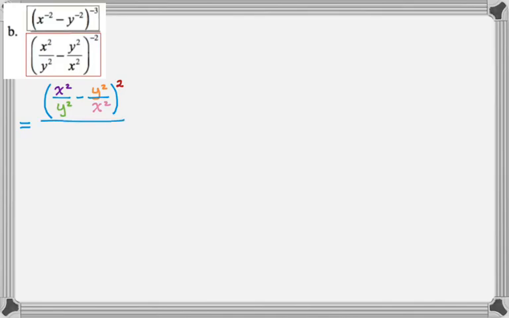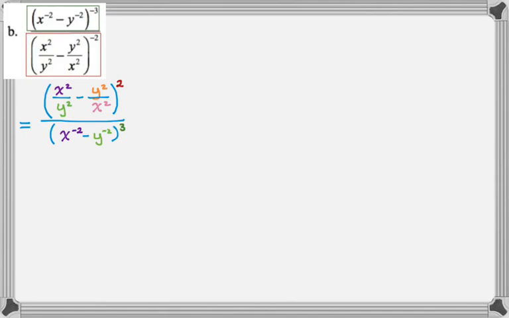First thing I'm going to do is deal with those negative exponents that are kind of like on the outside. So I'm going to look at this thing. It's in the denominator with a negative exponent, so I'm just going to move it to the numerator with a positive exponent. So that's all I'm really going to do in this first step. I'm also going to color code things so you can kind of follow the work. So it went to the numerator with a positive exponent. Then I'm going to do basically the same thing with this. The original numerator has a negative exponent, so I'm just going to bring it down. I get x to the negative second minus y to the negative second, and then to the positive third.